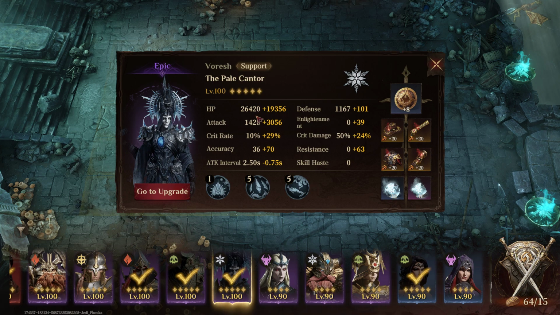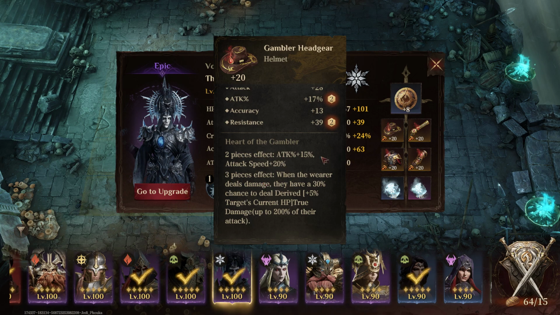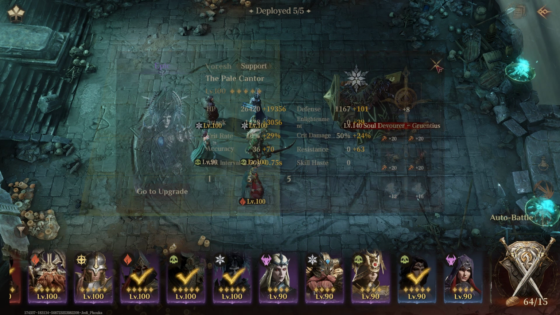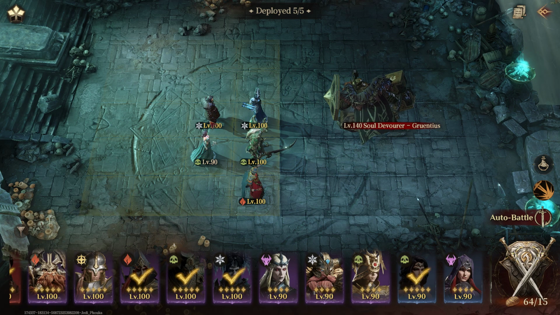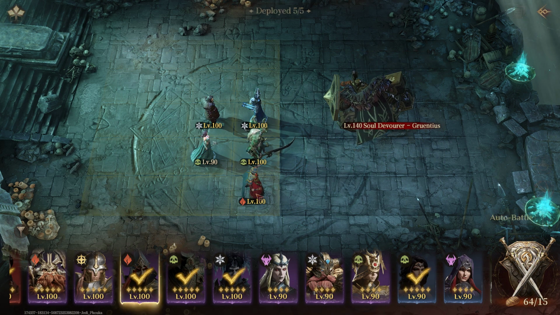Now Voresh, he is actually my damage dealer with this Gambler set. If you guys have a good Gambler set, it works really good on bosses from what I'm finding. My Voresh does amazing damage on bosses. He doesn't work good in PvP with this, but for PvE, it's absolutely amazing. My adventurer setup, he is still set up with a lot of attack. I didn't really switch anything other than moving him over to ice.